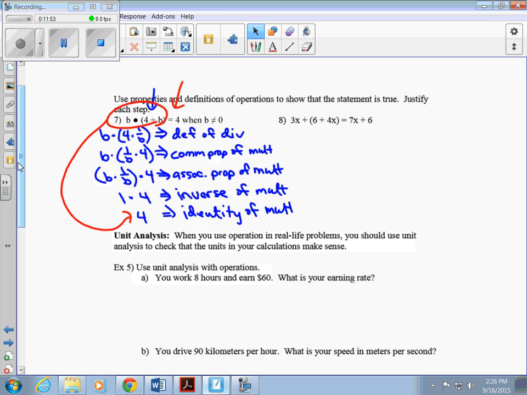So what I would like you to do now is take question number 8, and I want you to do the same type of thing. We want this on the left-hand side to end up equaling that. So write step by step what you have to do and follow the same type of thing that we did here. It won't be as many steps for question 8. So go ahead and try that one. You can pause the video and hit play when you're ready to resume.